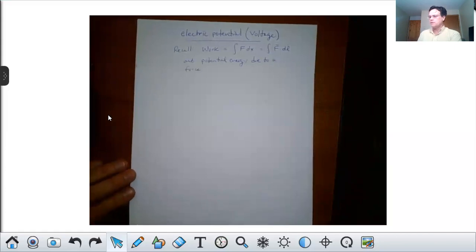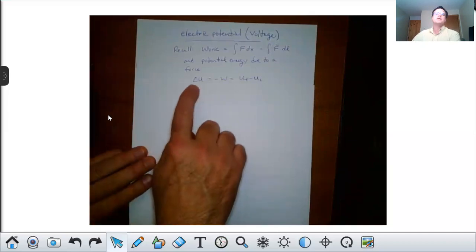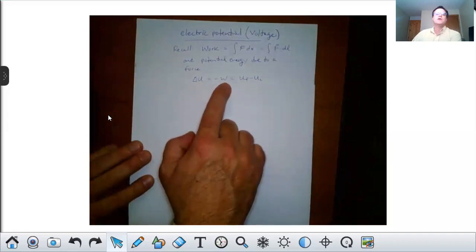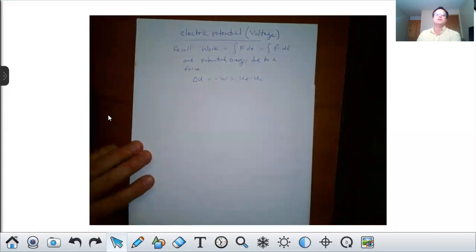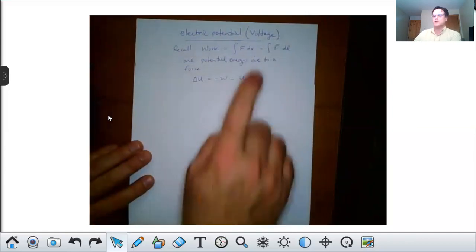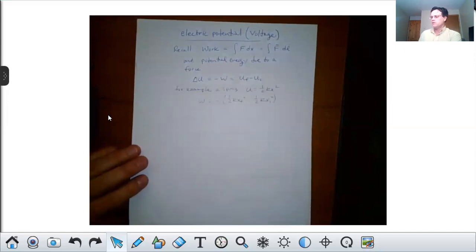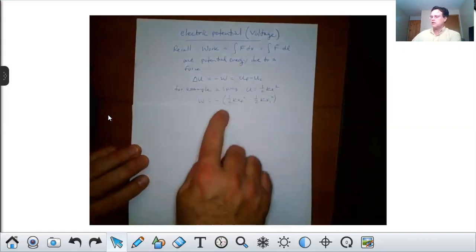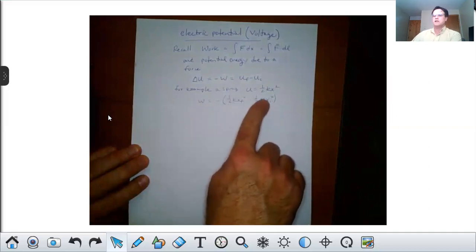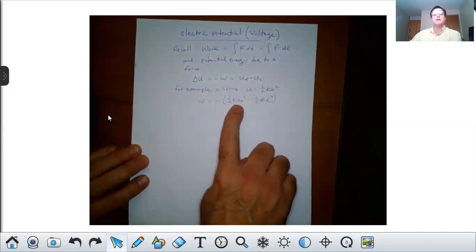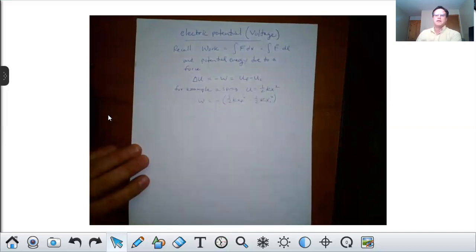Now, from the work, we define the potential energy due to a particular force, such that the change in the potential energy is the negative of the work done. So negative W equals potential energy final minus potential energy initial. And this happens just because when we calculate the work according to this integral, for example for a spring, we get that kind of formula: work is negative some quantity minus another quantity. In the case of a spring, it's 1/2 kx squared. We call that 1/2 kx squared the potential energy due to the spring.